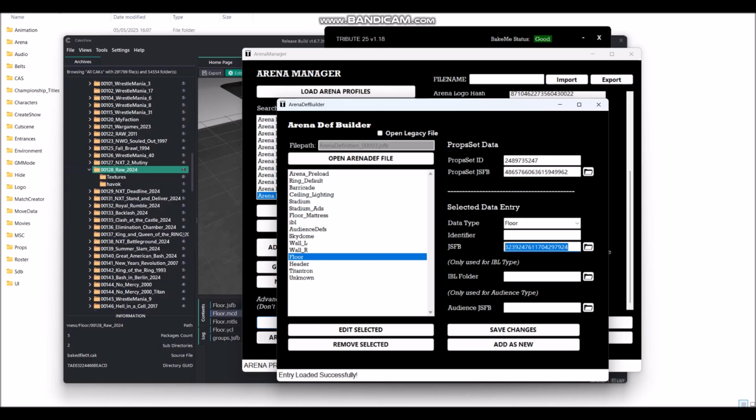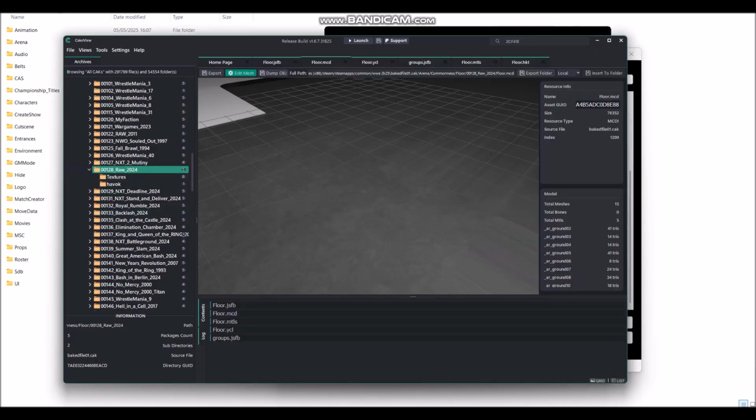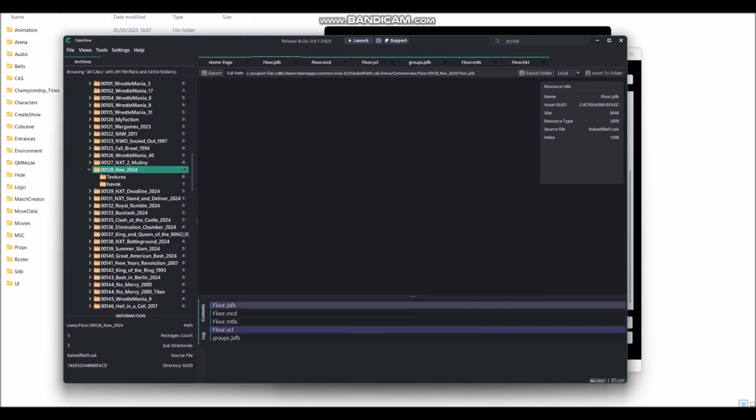If I were to create a new floor, I would create a new folder like this Raw 2024 one. If I'm going to make an arena that's kind of based on Raw 2024 but a bit different, I would duplicate this folder, which would be duplicating all of these.